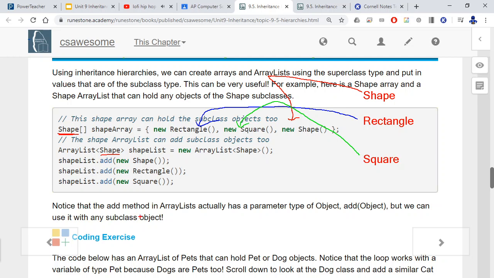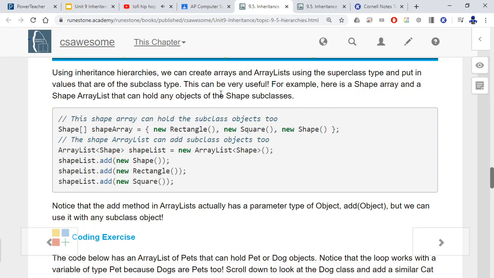So essentially, anything that is the type that your array or your array list is can be put in that list. So imagine you're going shopping for vegetables. You could put in, oh gosh, we did this the other day and you guys were telling me a bunch of stuff is not a vegetable. Let me try this again. Let's say you're going shopping for fruit and you've got a list for all your fruit. Well, you can put a tomato in there. A tomato is a fruit. You can put an apple in there. An apple is a fruit. You can put a cucumber in there. A cucumber is apparently a fruit.